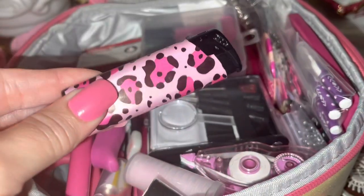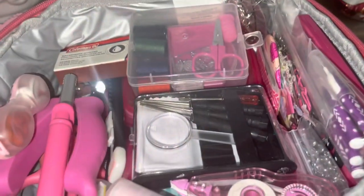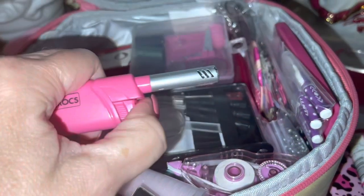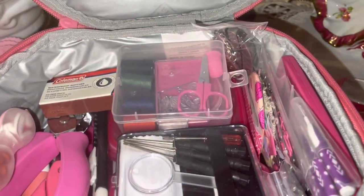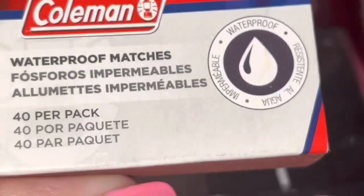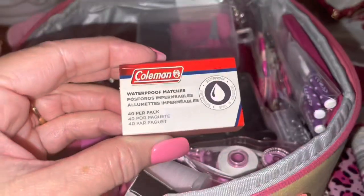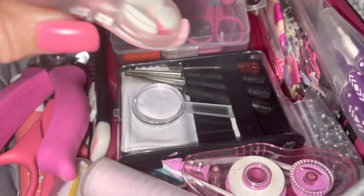I have a really cute little pink lighter — you should always have a lighter with you in case of emergency, to light a candle or make a fire. I also have a backup pink lighter, both from Dollar Tree, because you never know when one will run out of fluid. And just in case both run out, I keep waterproof matches so even if it's raining you can build a fire.